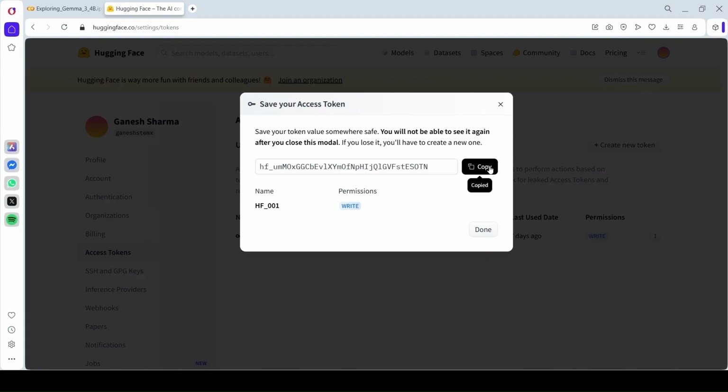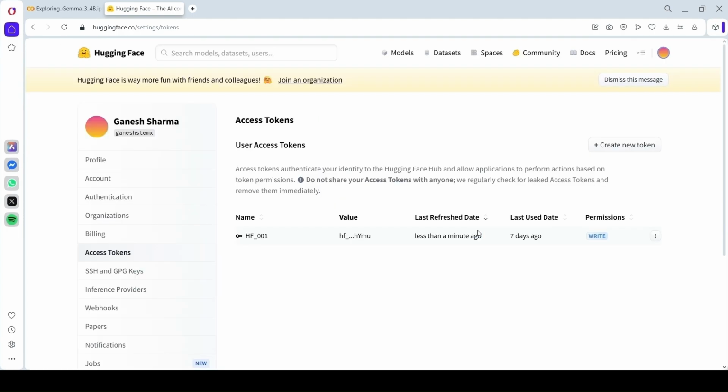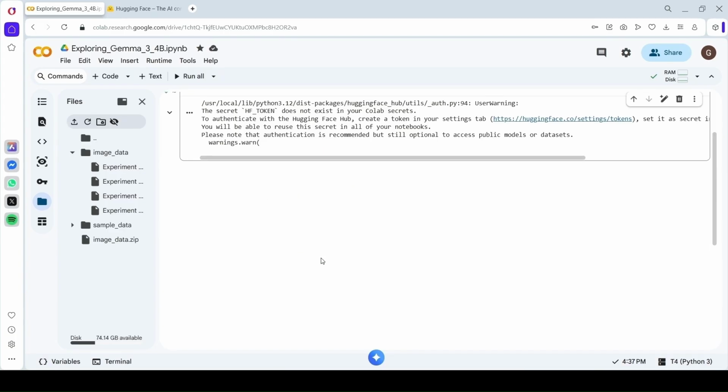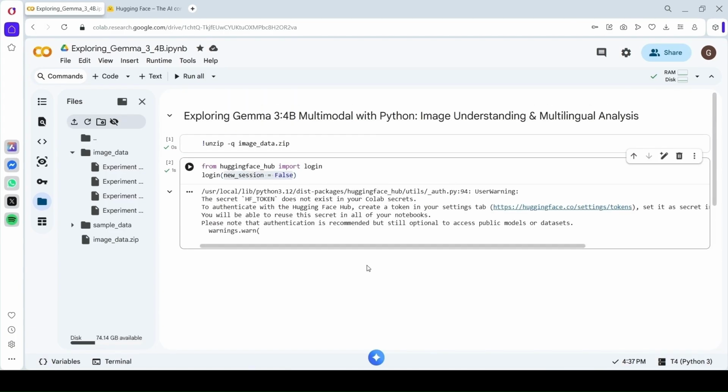You can simply copy this. You have to generate your own token to work on this. So we have copied this token. Do not make this token public or share it with anyone else. I will remove this token after this tutorial. The permission is write. Once we have copied this, we can go to the notebook, provide this token here, and click on this login button. And now it is done.